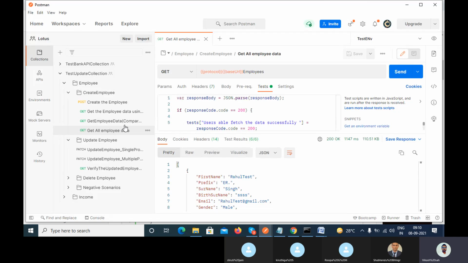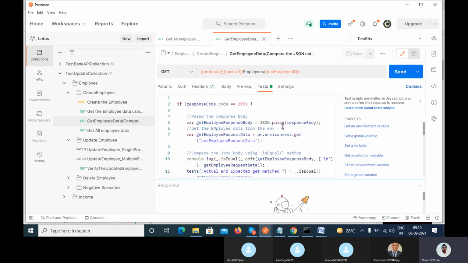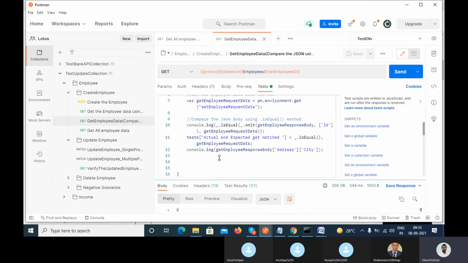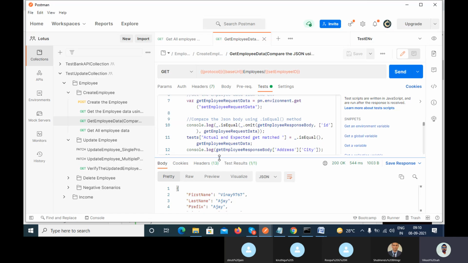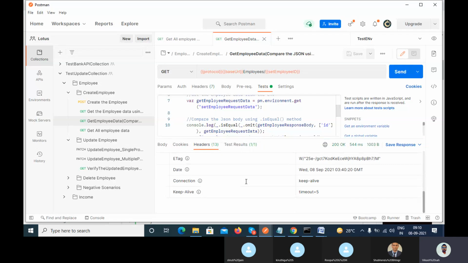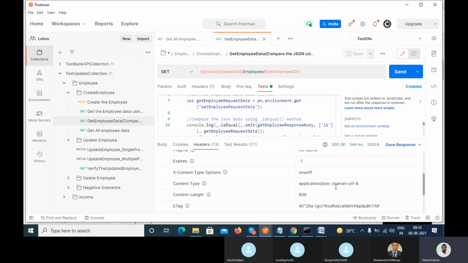Now you want to verify where I am using this one. So let's suppose, let me use it here. You want to verify the content type. You can see when you connect with the server, the server will return the response. In some requirements, the client will also ask you, or you will also have to verify the content type, what content type the server is returning. If you go here, somewhere you can see the content type. The content type the server is returning is application JSON charset UTF-8, right? So you want to also verify that thing.